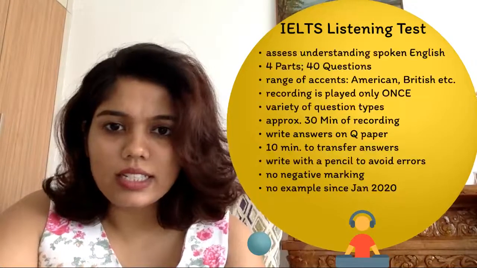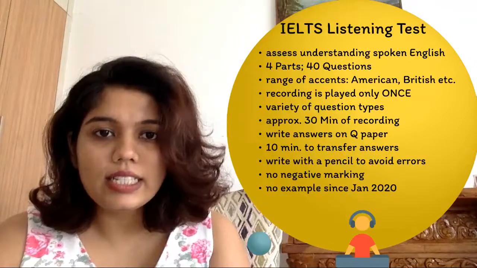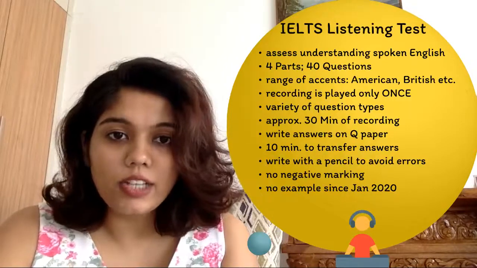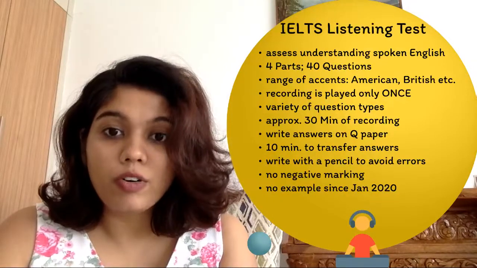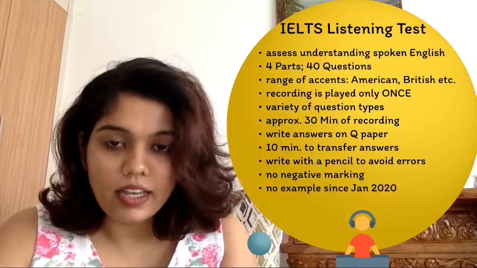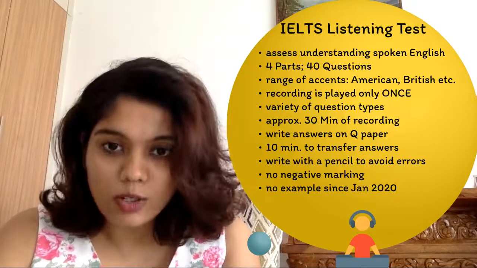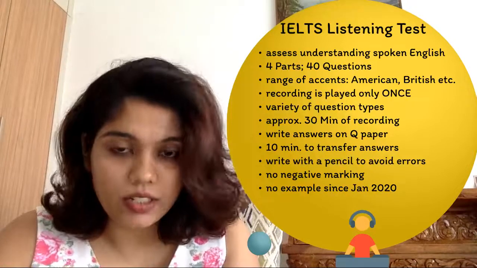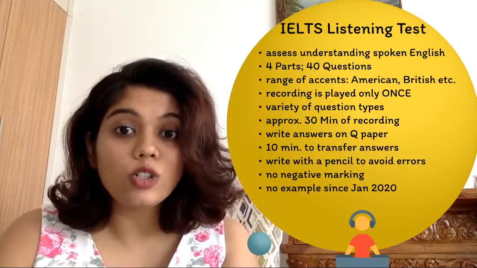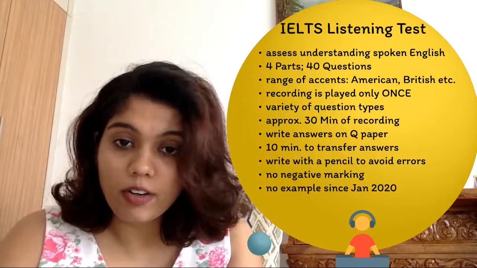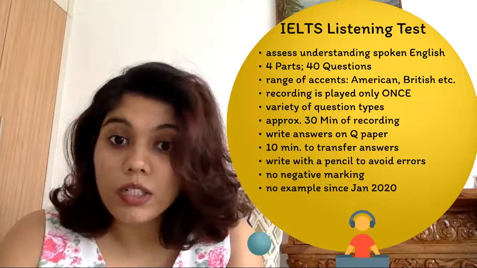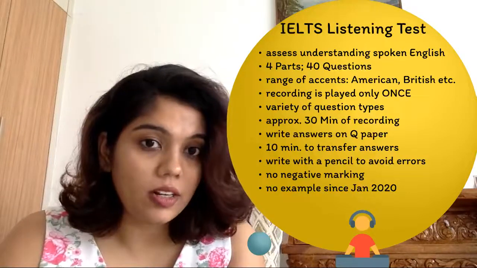So, what is the listening test about? Now, the listening test assesses your understanding of the spoken English language. This is a test which has a tape which is played for approximately 30 minutes, and there are four parts to the test which are split across 40 questions. There will be a range of accents that you will hear across the entire tape played. It could be American, it could be British, Canadian, or Australian.